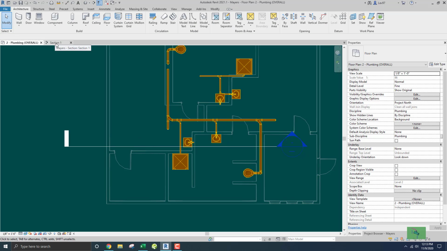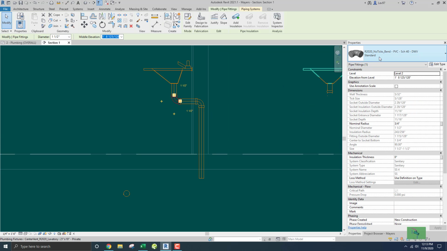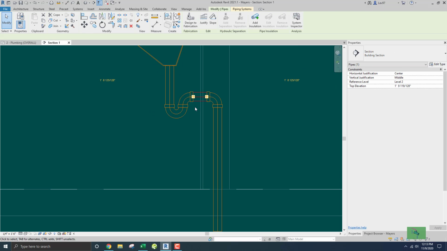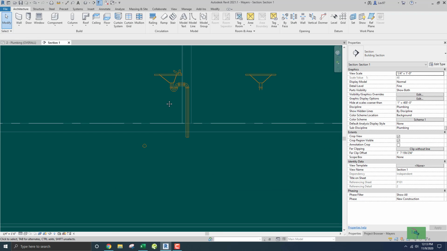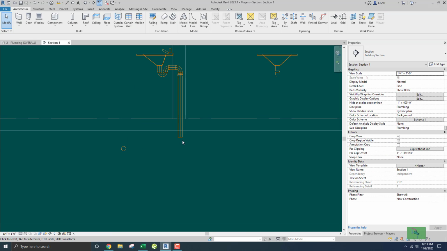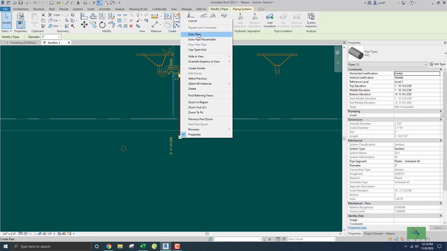Okay, let's go back to the section here and convert my elbow into a T or a P-trap and just go up a little bit to make it look nice and pretty. And so I'm going to change this little spool piece to a 2-inch. And go back after I select my pipe.